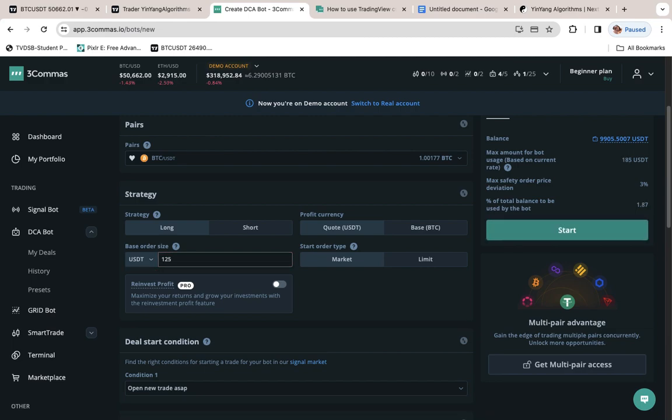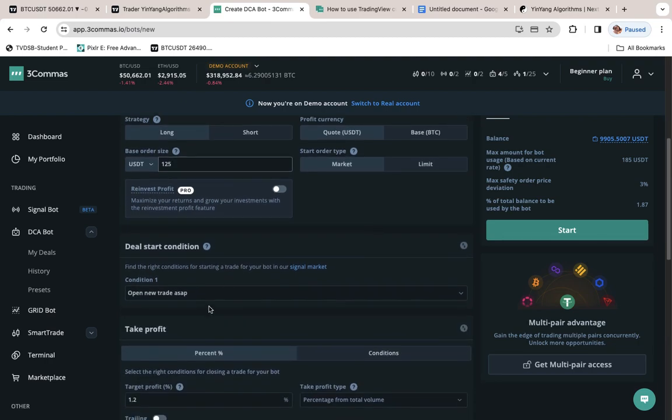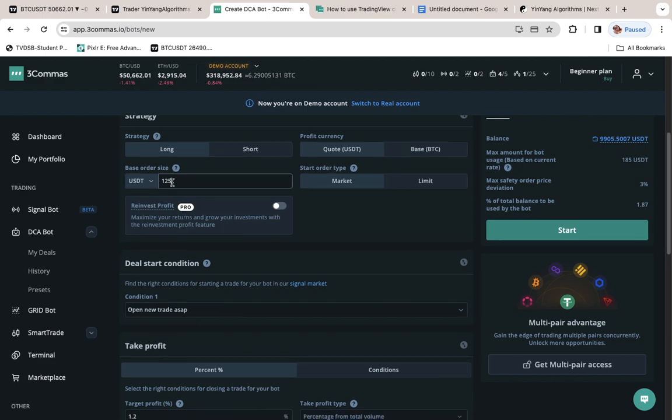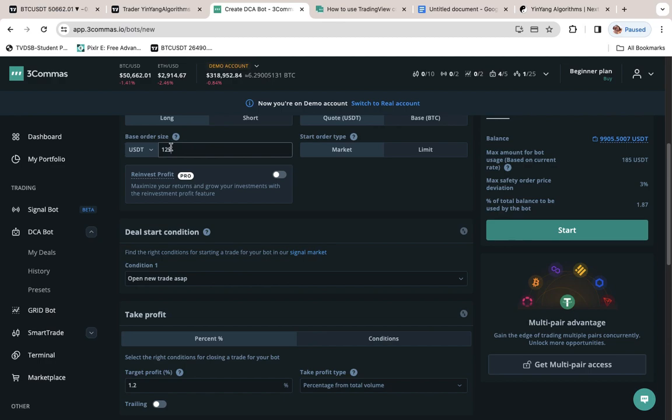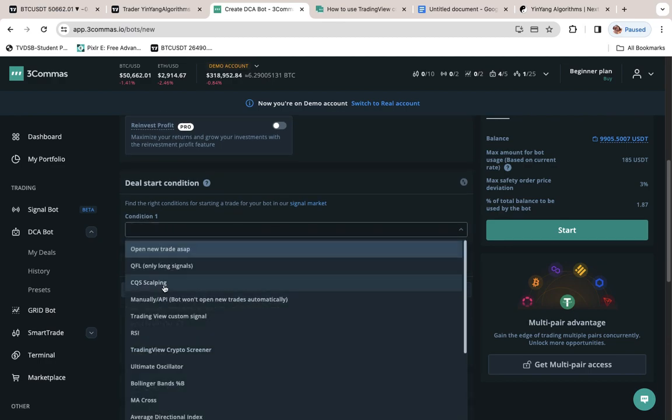It's 125. Okay, so your first order is $125. And then after that, it's going to be able to invest properly. It's just the first order that's a little finicky, and unfortunately we don't have too much of a say on that. So we're just assuming your first order is going to go through a minimum of five grids. If it went through less, it's not a big deal. If it went through more, unfortunately, that might affect your DCA a little bit. So it's going to go through five. It's not a big deal.